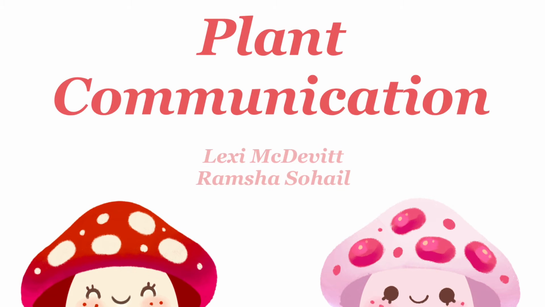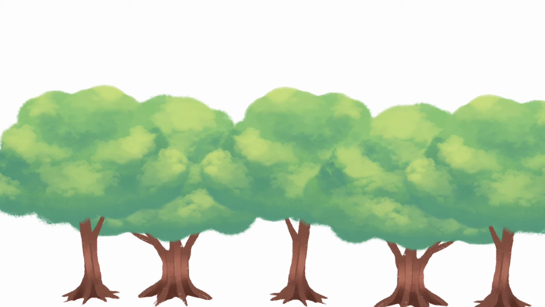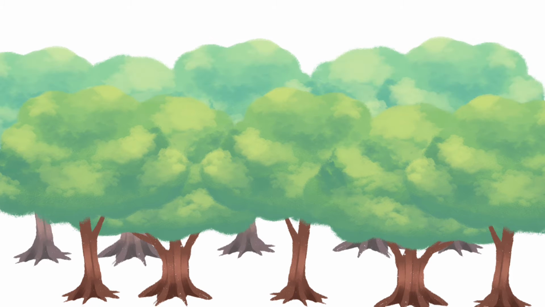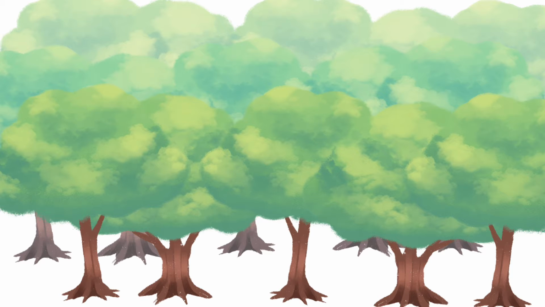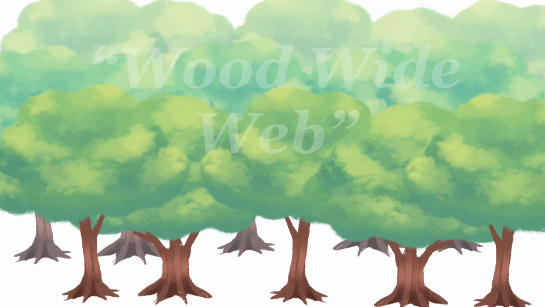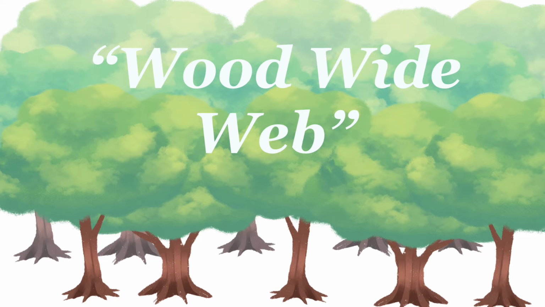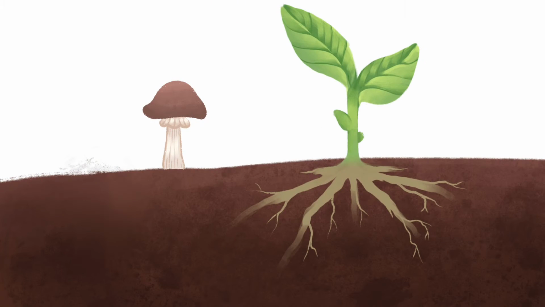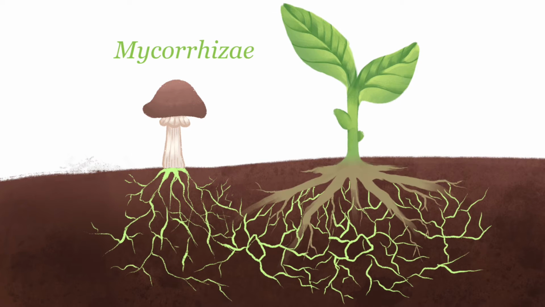Today we're going to talk about plant communication. Did you know that plants can talk to each other? We don't typically think of plants as something that are capable of communicating, but it's true. The majority of plants in the world are connected to one another through vast fungal networks that span thousands upon thousands of acres. Based on its size and efficiency at transporting information, some scientists like to call this connection the Wood Wide Web. Both fungi and plants work together in a symbiotic relationship commonly known as mycorrhizae.